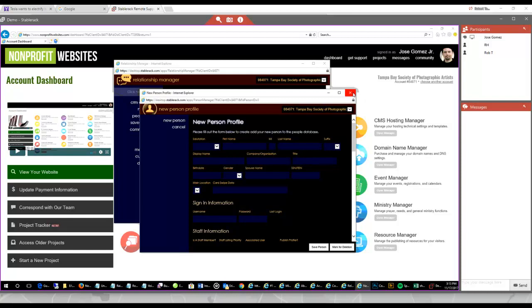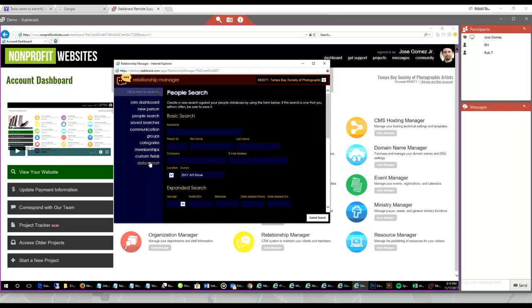Now, of course, our argument to organizations is don't do this. Don't ever do this, even if we create a speed screen. Throw it into Excel and import it. That's the fastest way to import your data. But some organizations are Excel challenged, and they might only have 25 entries, and they just want to enter them in. So we're going to create some speed screens, but for the most part, the recommended way is to throw it into Excel and import it.